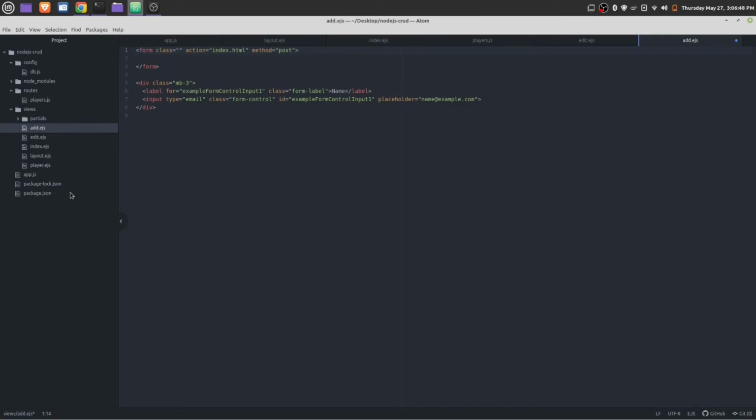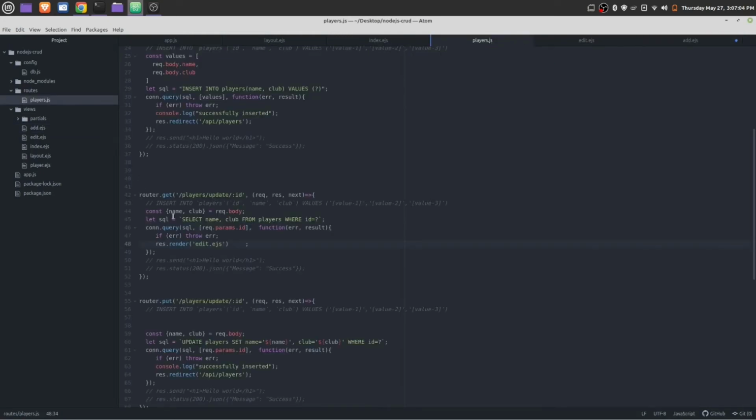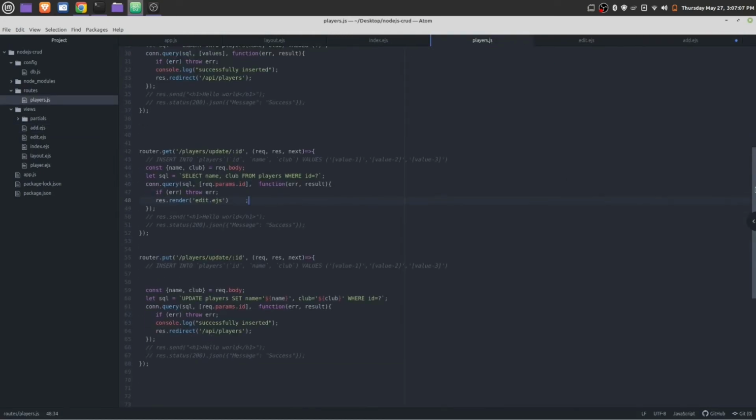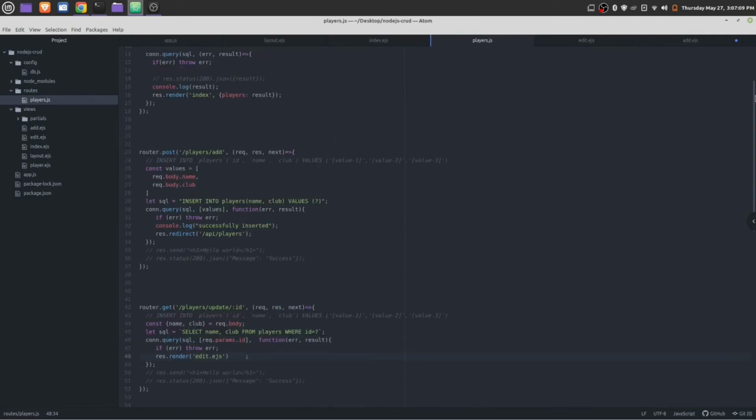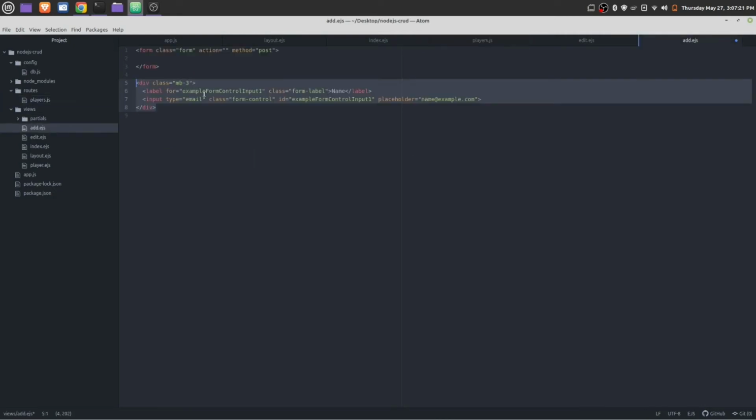This class will be form, and this action, for now make it blank, and the method will be, of course, a post method. You see on the players, we want to request to this post route. So this is a post request and the endpoint is players-add. Okay, so let's add this endpoint to our action.